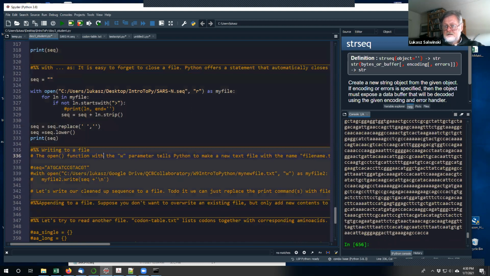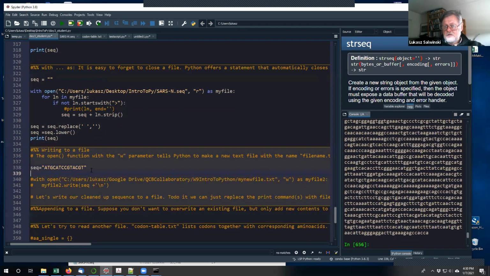Okay, so here's reading a file. Writing a file is similar, except that we do need something to write to a file. So let's have a sequence here to write. Once more, I'm going to use the with format. I'm going to modify the path, my new file, W. Now I'm opening the file in a write mode, so here the file is going to be written to. And I'm going to use my file as a file handle. Once I'm inside the with block, I've got a file handle I can write information to.